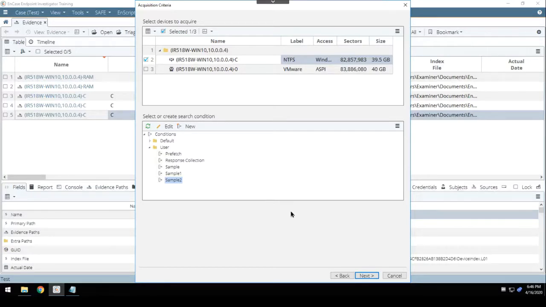We pick up the scenario from the point after we have finished creating our custom collection criteria for our job. That criteria is now visible under the user folder for use with an enhanced agent job. We check to make sure we've selected the device to acquire at the top of the screen, select the criteria, and hit next to proceed.